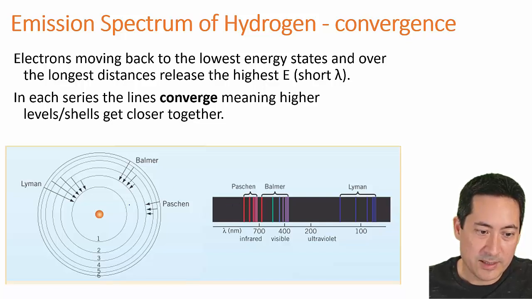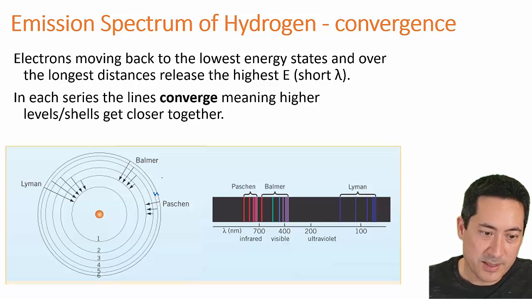And we can see that as the energy levels get further and further out, the distance between them gets smaller, because we can see that here. We can see that the distance gets smaller. Again, moving back to n equals 3, moving back to n equals 2, they get smaller and smaller, moving back to n equals 1, they get smaller and smaller, which means that these ones on the outside have moved a smaller distance.